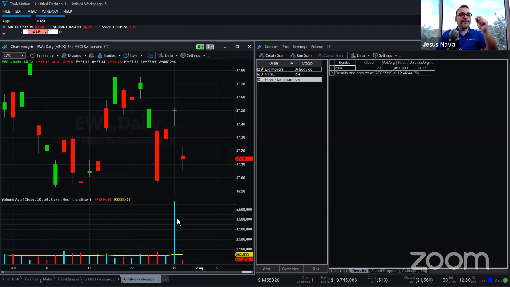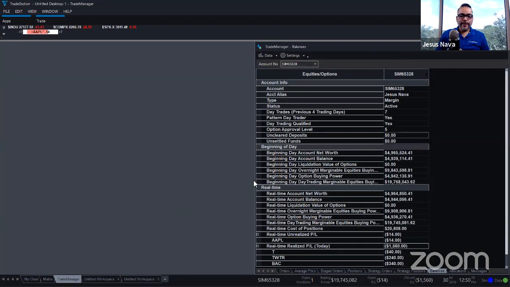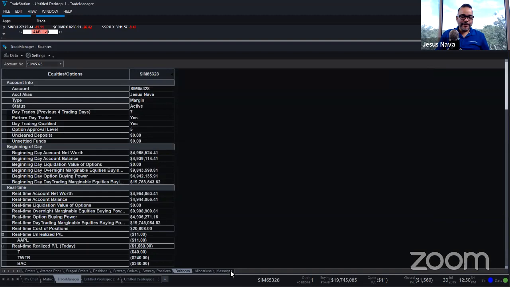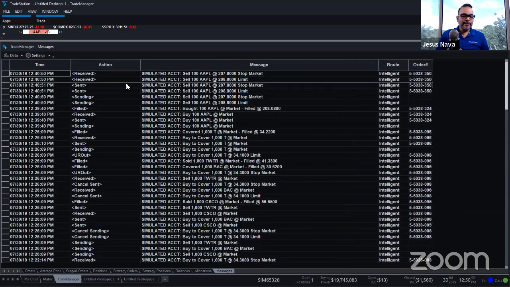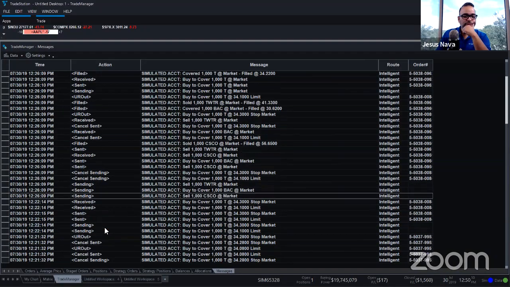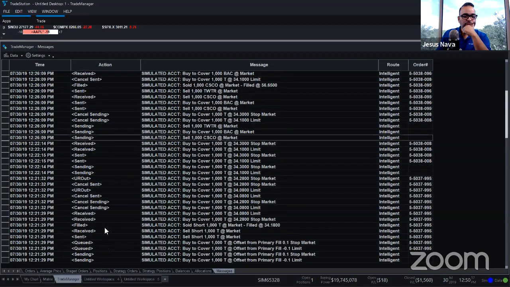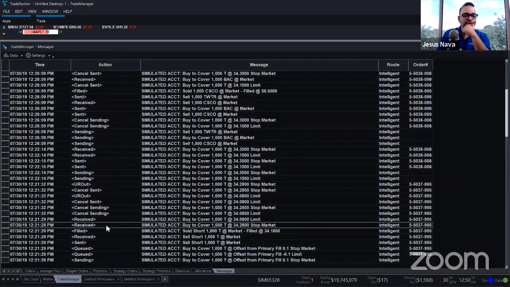Johnny, if it's a real order or a live order, or even if it's a simulated order that gets rejected, come here to the Trade Manager window. In the Trade Manager window, there is a Messages tab. Messages tab usually tells you why an order got rejected. Let me see. I did have a rejected order earlier. Where's my rejected order? It was in this class, right?